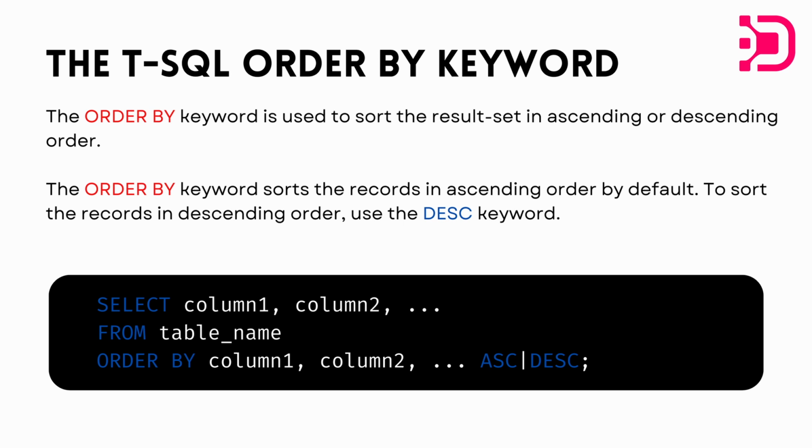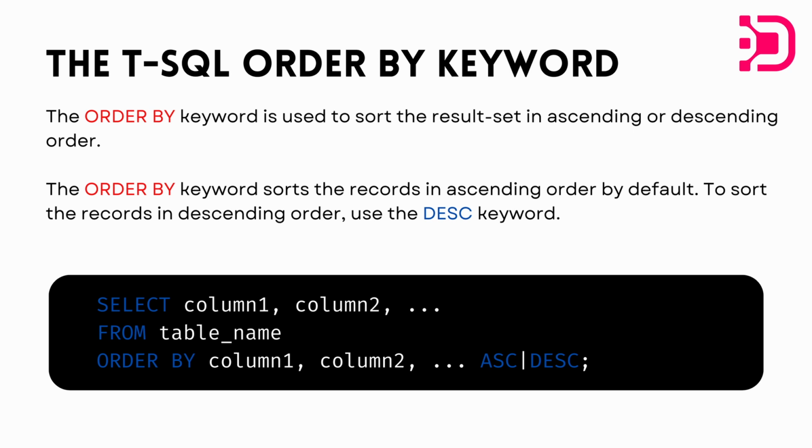So it's a simple SELECT statement, and then we have FROM table name and then ORDER BY, and then we can specify the column by which we want to order, and after the column name we add either an ASC or a DESC keyword. The ascending is set by default, but you can use it if you want. But if you want to get data in the descending order, you have to use the DESC keyword after the column name, and then you can use multiple column names as well to specify the order, and we'll look at some demos which will make that clear.